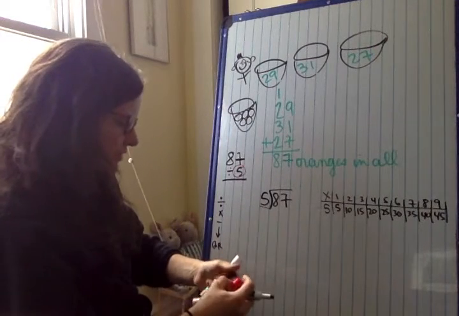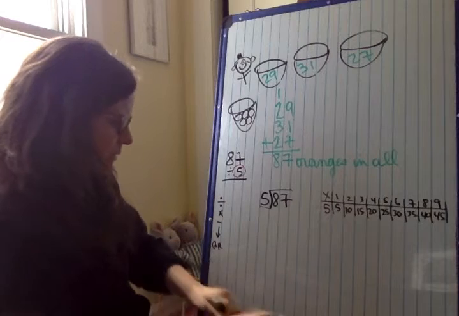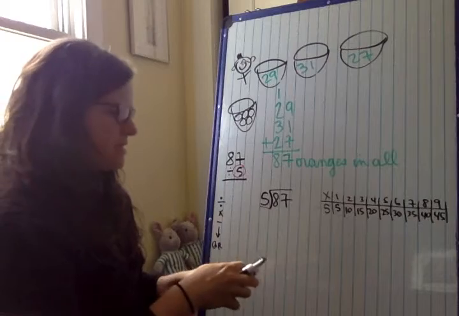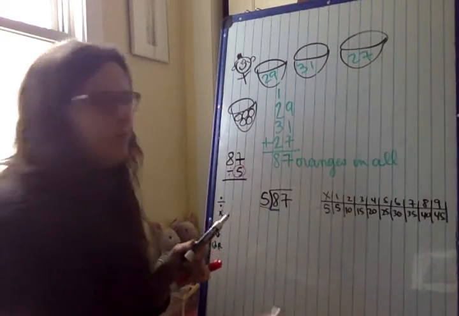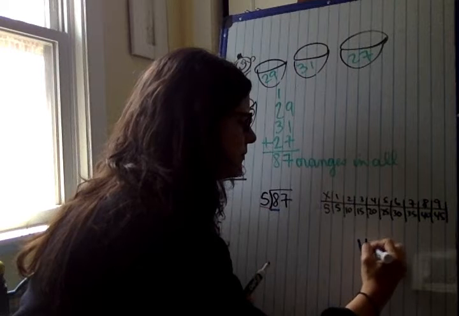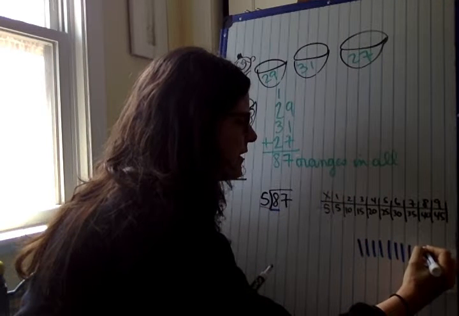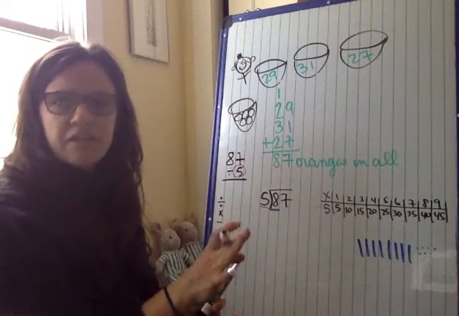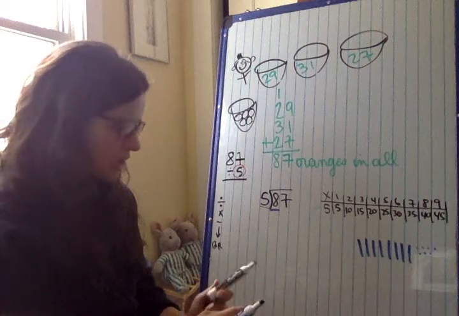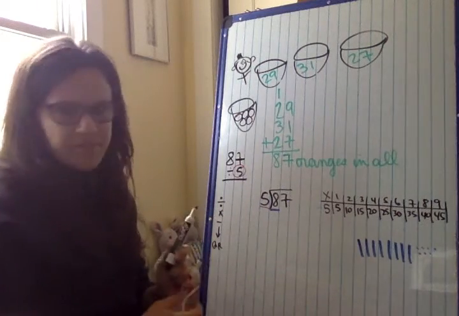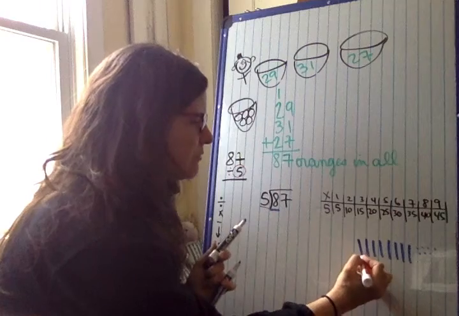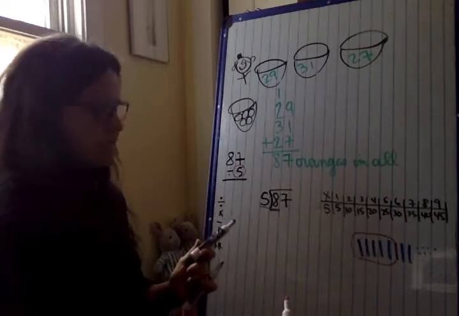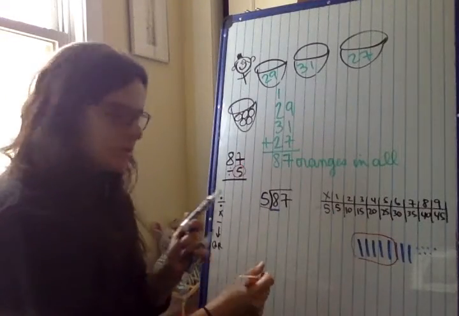Now I have everything set up, and I'm ready to do my long division. So first, I need to make sure I know what numbers I'm dealing with. So here is my first number I'm dealing with, is 8. I know that this 8 is really 80, because I'm dealing with 87. But for long division, I'm just going to think of it as 8 because, oh my gosh, that's going to make my life so much easier. And my question is, what is 8 divided by 5? How many groups of 5 can I make if I've got 8? Well, 1, 2, 3, 4, 5. There's one group of 5 with 3 left over in my drawing. Let's see if we get the same thing with our long division.